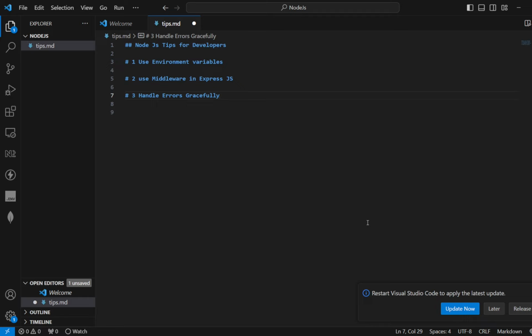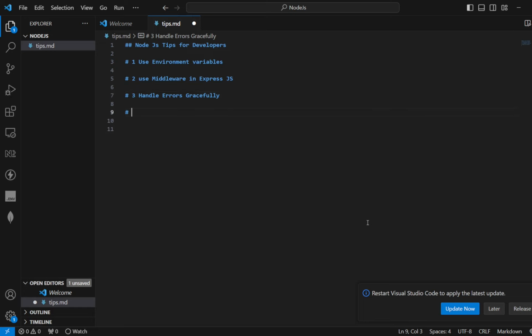So in case of some errors, our application should not crash. We should handle errors in a good way, so we should wrap our code in try catch, and catch is for handling the errors.